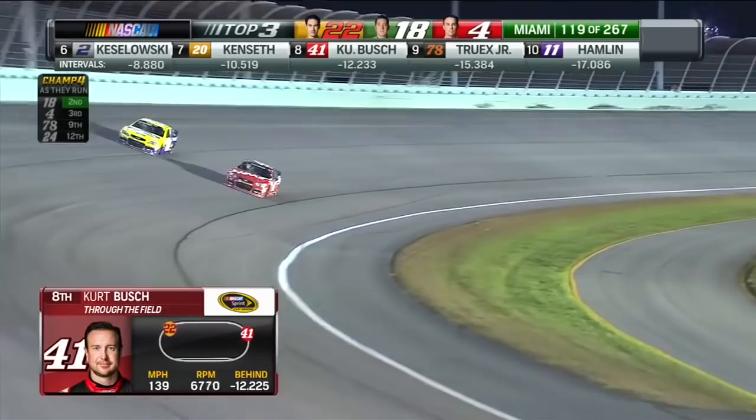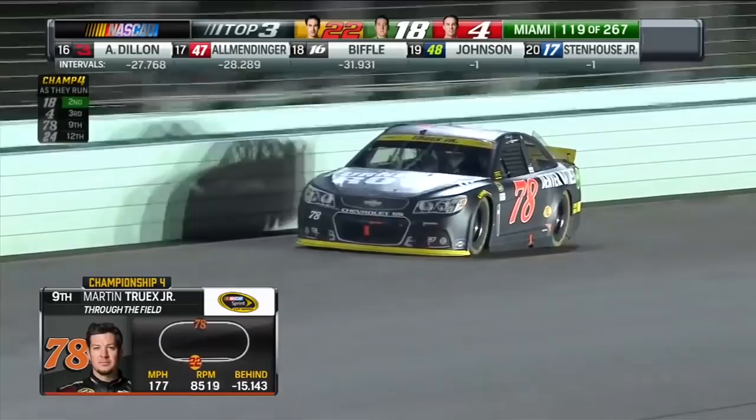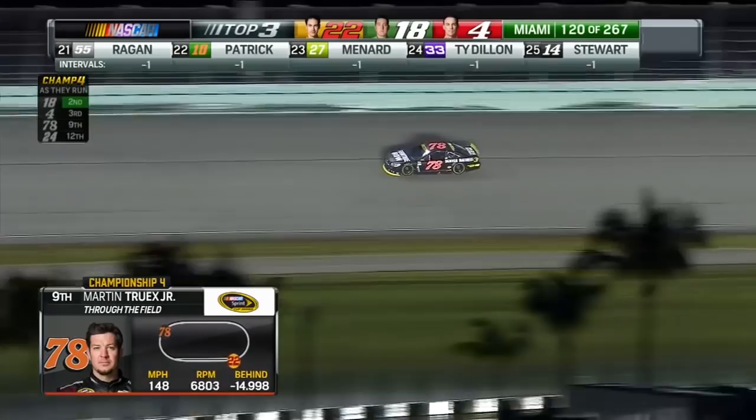I'm really happy, Kelly. When asked who his favorite driver as a kid was, Martin Truex Jr. said Dale Earnhardt, hands down. Well, he could become the first single car team to win a Sprint Cup championship since Earnhardt did it back in 1994 with Richard Childress Racing. They've been struggling to find the handling on this car, but moments ago, Martin said simply, it's better.